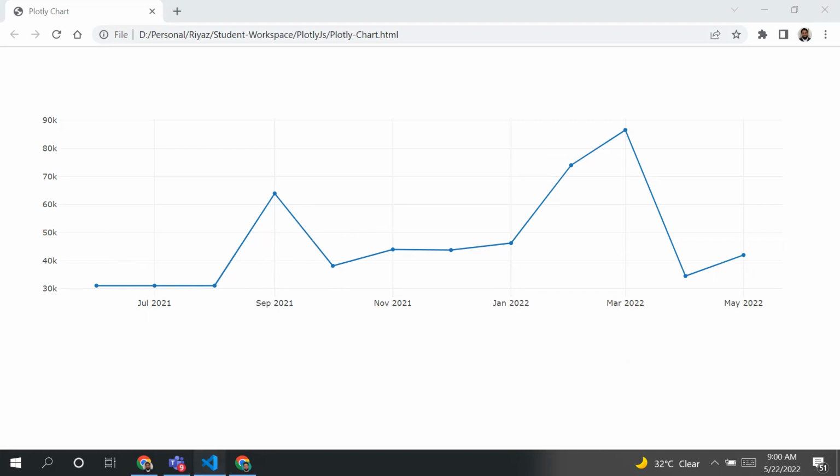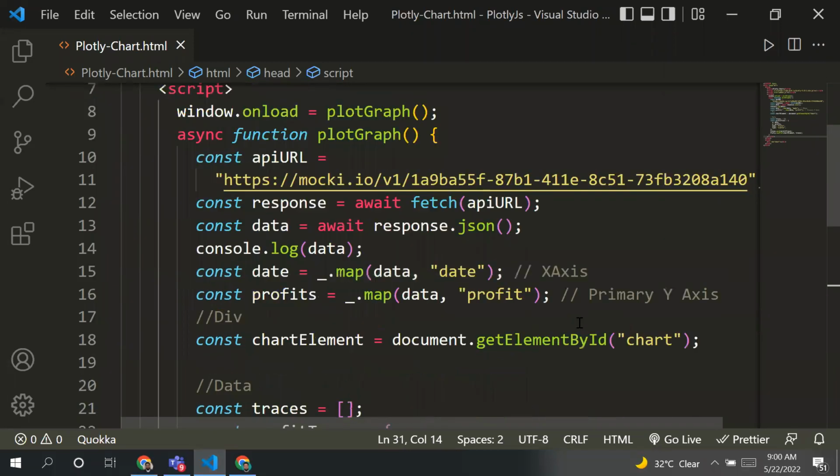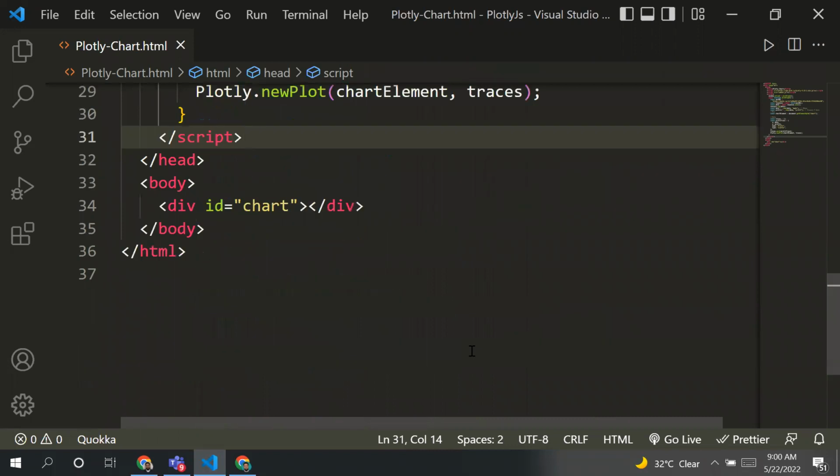Let's start. If you haven't seen the previous video, please click the link that appears in the top right, and you can see the first video, the part 1 video. Please complete the part 1 video, then come to this part 2 video, then only you can understand. Let's start. Open your VS Code which we have completed till now.